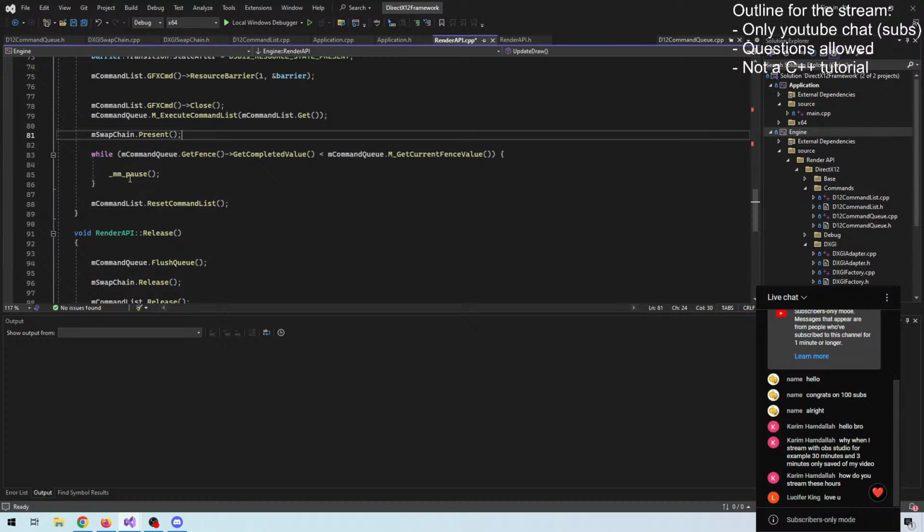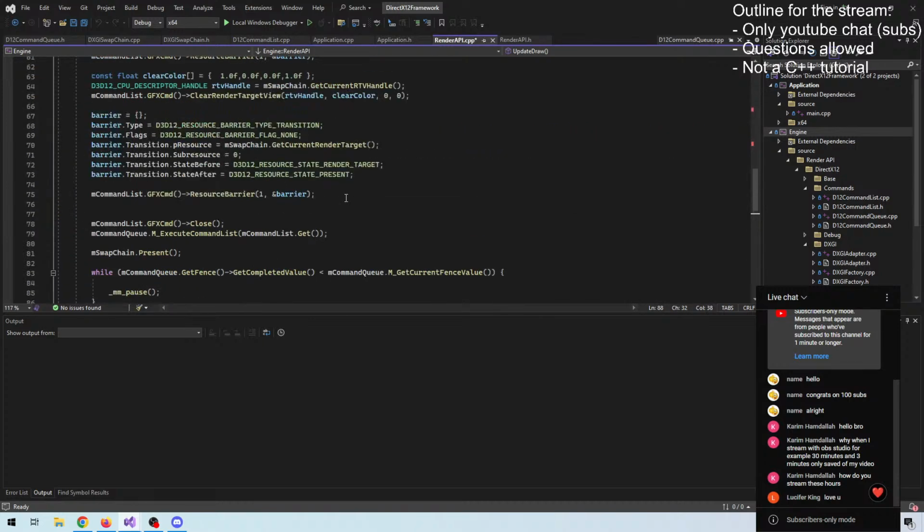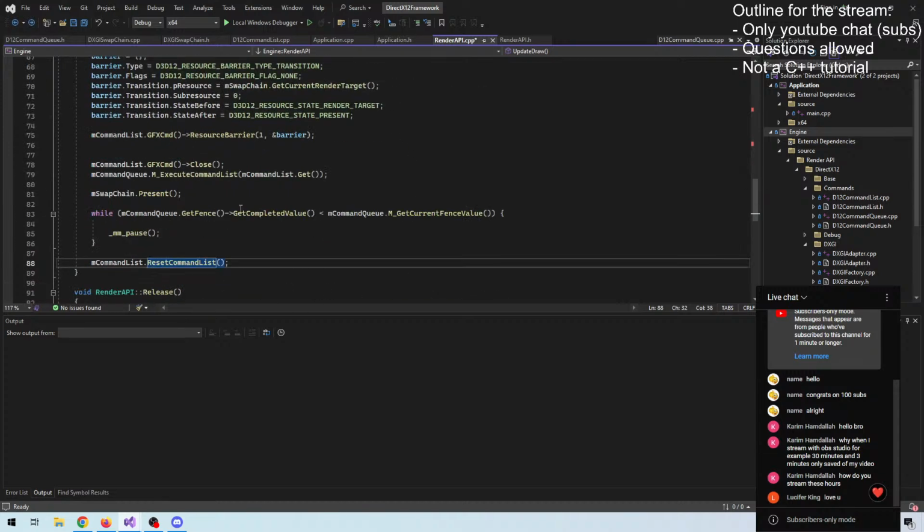Unless it is, we pause the CPU thread. Whenever we're done, we can safely reset our command allocator, which holds all the commands, and our command list as well, and open it for registration of new commands. And we can do this over and over and over.